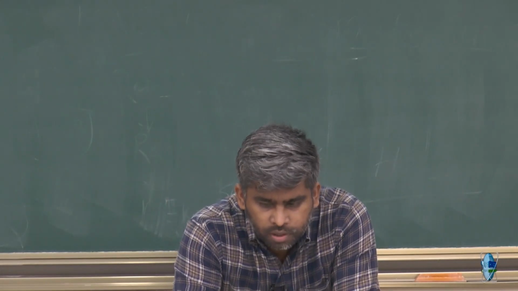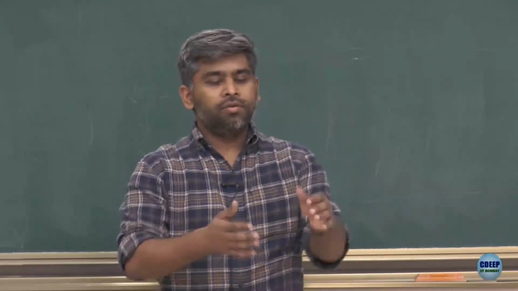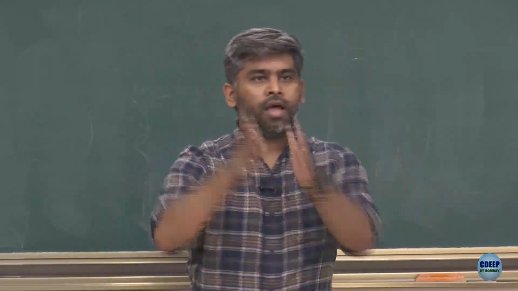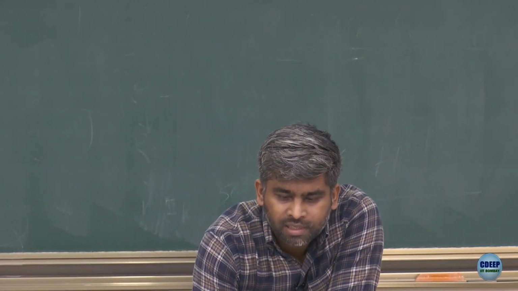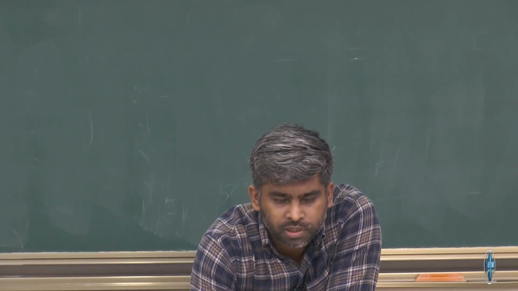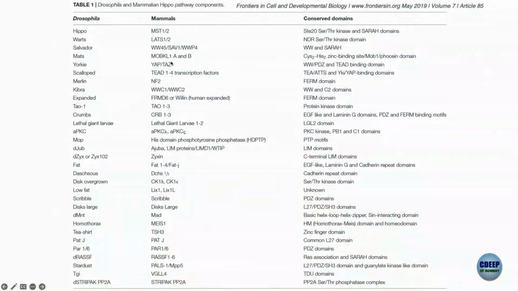So, this table, maybe it is not readable, you guys will have access to this. This gives the equivalents of Drosophila and mammalian and their functions, like Hippo, MST1/2, it is a kinase, and what conserved domain is present in it. And then there is MATS, which is MOB1, and Yorkie, not SKI. Yorkie is the YAP-TAZ pathway, where YAP is Yes-associated factor, and it has its friend which is called TAZ, and these two guys are always together, they go and do the job downstream.